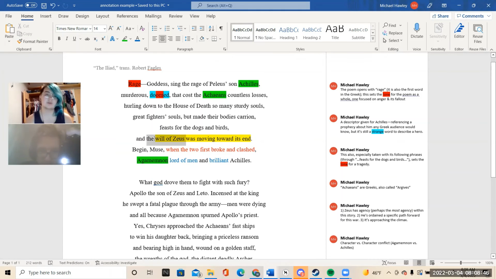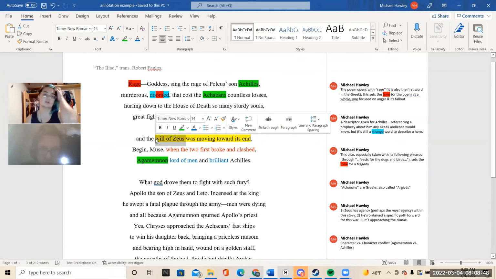I chose not to in this instance because it's the will of Zeus. Where Zeus is kind of a character, but he's also kind of like an invisible hand that just moves things around. A force of nature. And whether or not the Iliad is a character, specifically Achilles versus God, or specifically versus fate, also falls under supernatural and also kind of God.